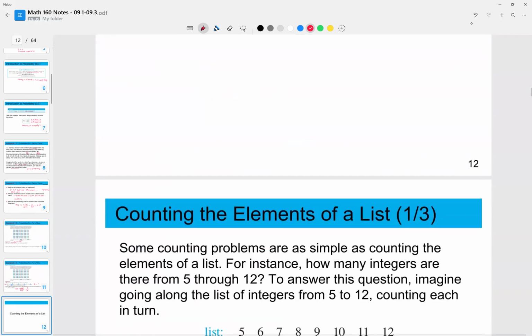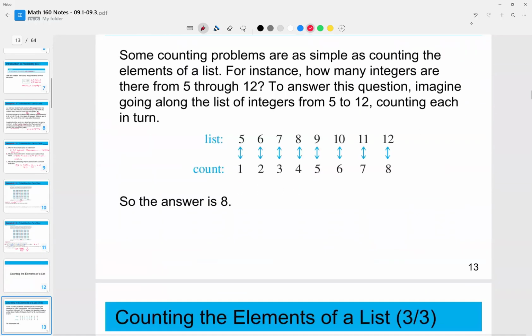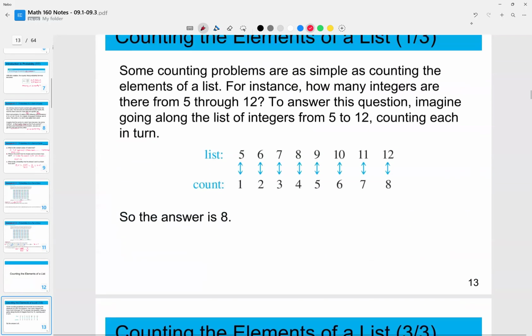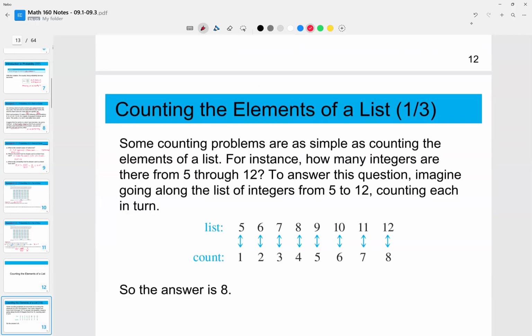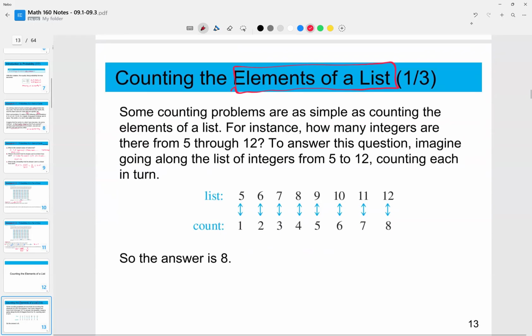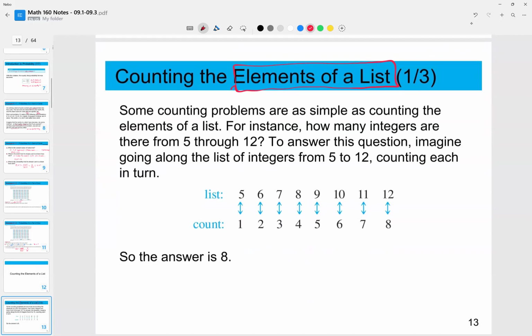So again, to do probability, we need to be able to count. So how are we going to do that? Well, we're going to learn how to count in a lot of different ways in this chapter, but the simplest one is, say we're counting the elements of a list. You might think this is really simple, but if I asked you how many things are in this list, it's very easy to make a simple mistake. Now, if you write them all out, it's really easy. So if I say between 5 and 12, and they just go up by 1, then you just count them and you get 8.